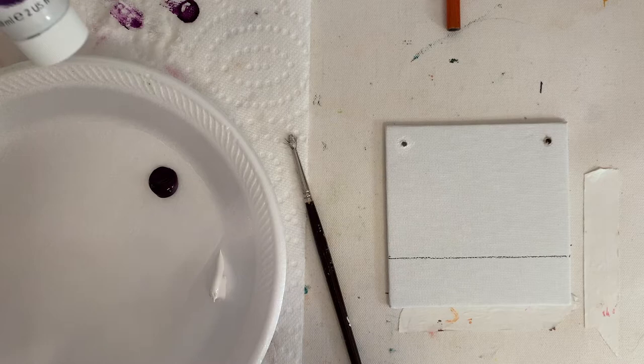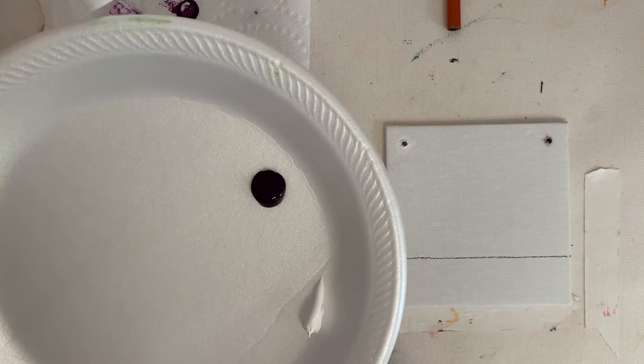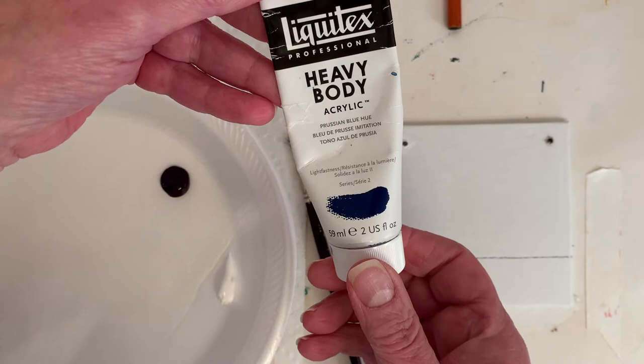So before I show you the tip, I'm using a little prism violet. And you can see how nice and dark that is. Almost looks black on camera. And then I'm gonna use some Prussian blue for the background. I wanna actually get out some yellow, but I wanted to show you the tip.